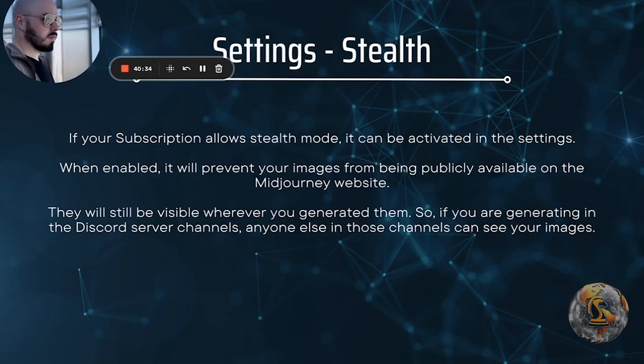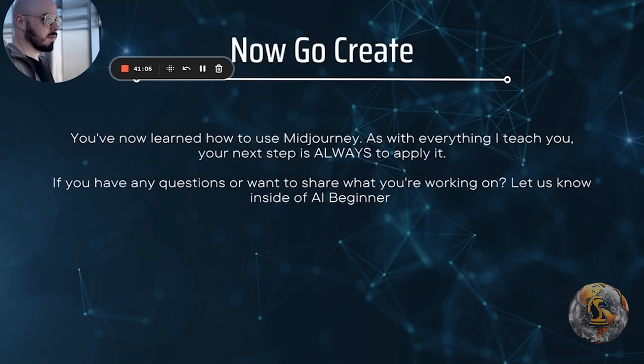So the stealth mode that I'm talking about is when enabled, it will prevent your images from being publicly available on the Midjourney website. Meaning you don't want your amazing images of you in some fantasy land all of a sudden being available on every website on Midjourney. You don't want it to be out there. You want it to be stealth mode. They will still be visible wherever you generated them. So if you are generating in the Discord server channels, anyone else in those channels can see your images. So keep that in mind.